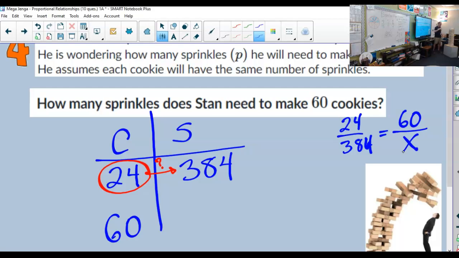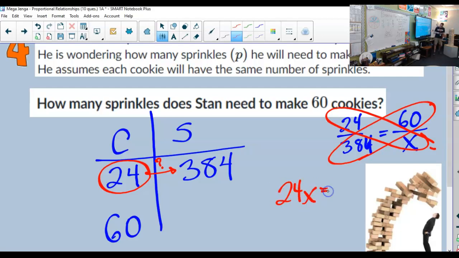If you get help in con, con to solve these, it'll show you a technique that some of you maybe got taught last year called cross multiplication, where you can multiply 384 by 60, multiply 24 by x, and it gives you like 24x equals, this is actually really, really big. It's 23040. And then you'd have to divide, what'd you guys get, Reese? 960. Because after we get rid of that 24, what we end up with is actually 960 sprinkles.